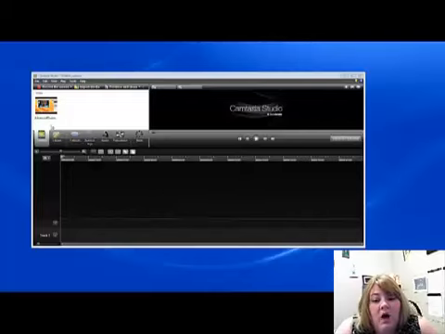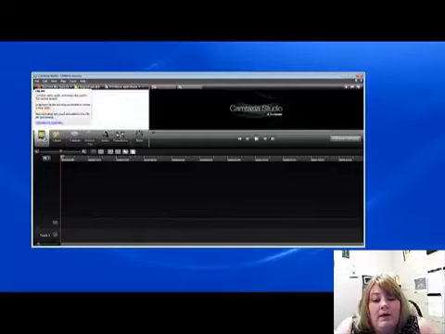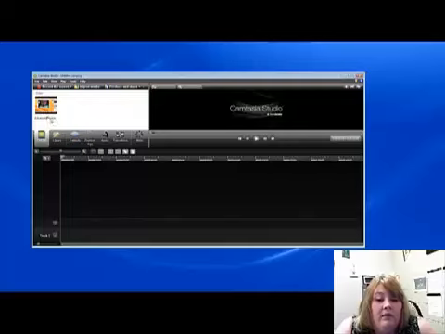Right, so notice up at the top, now that this video has been imported into our import media, our clip bin just has one element inside of it. And if you just move your mouse over it, it will tell you the size of it, the duration, and then what the dimensions were. Just because you imported it does not mean that it's actually in our movie. Kind of think of this as the actual movie down at the bottom. Up at the top, it's just a storage house of our graphics and our media clips.